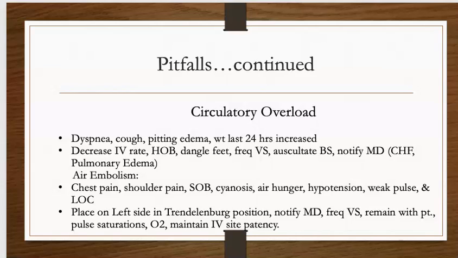Signs and symptoms of an air embolism, that's if air somehow got into the patient's vasculature as a result of IV medication administration. Your patient might complain of chest pain, shoulder pain, shortness of breath, cyanosis, air hunger, hypotension, weak pulse, and changes of level of consciousness. This is an emergent situation. We would want to put the patient on their left side in a Trendelenburg position, notify MD, frequent vitals, and we always want to remain with the patient until they are stable.